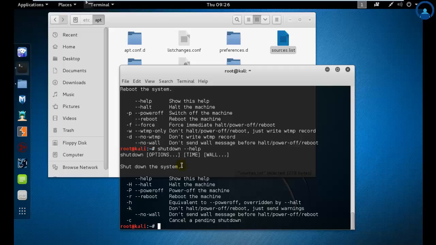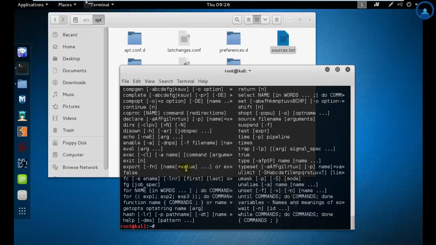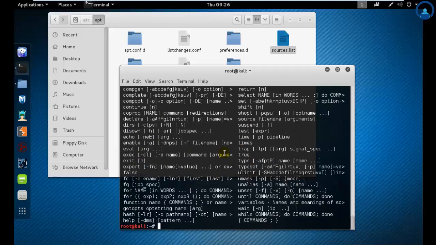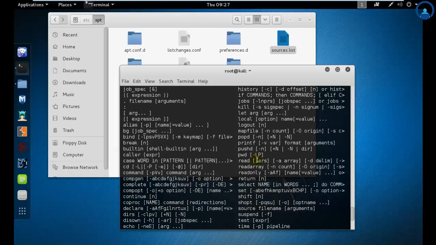If you want to know more details about Linux, then you can just type help over here, and it will give you all the necessary commands that you need. For example, if you want to execute any statement, or an exe file, you can just type exec. Eval is for evaluating the statement. This is for the if else part. If you know programming, then you may have an idea exactly what this is all about. And this is the while do command. Again, it's a loop command: while this, do this. Suspend, shutdown, and a lot of other things.